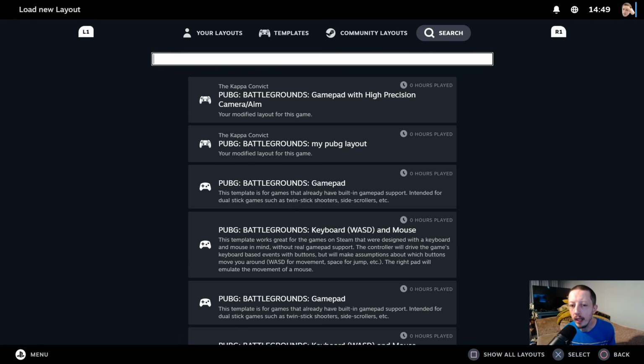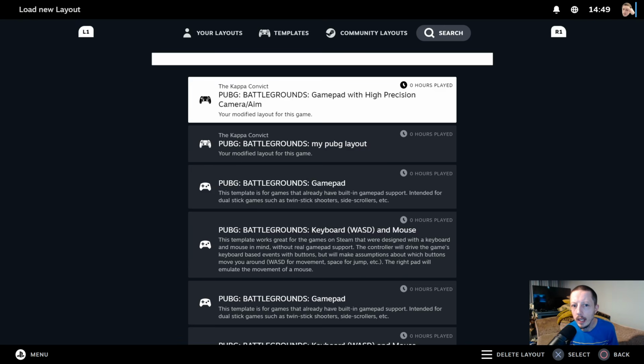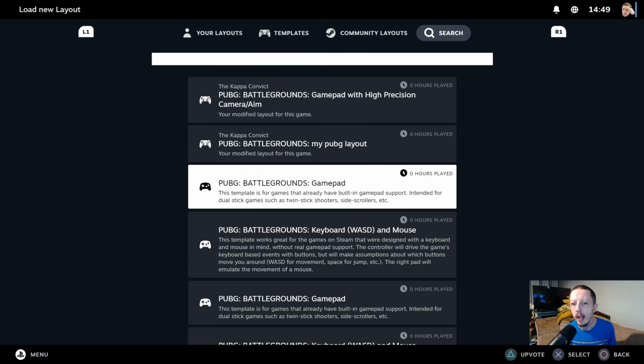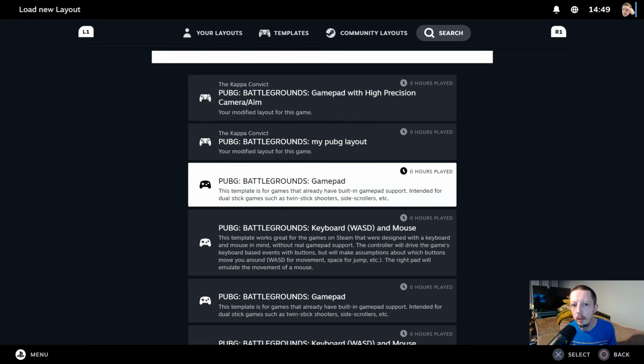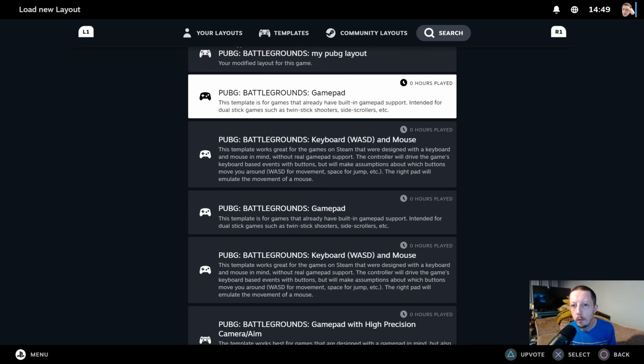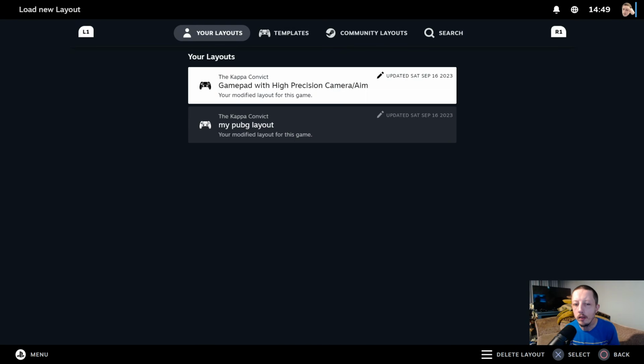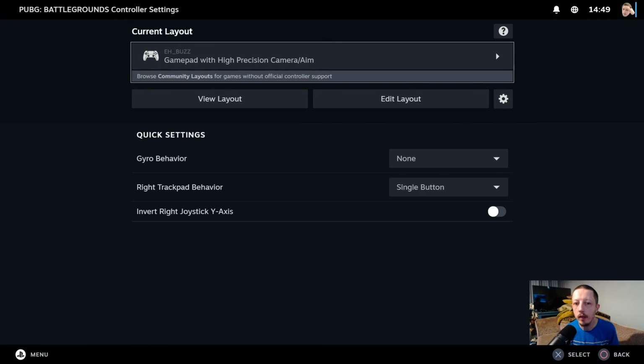Generally, if you click on the game, it will bring you, as you can see here, automatically to layouts. So you can then choose, obviously, anything on here. Okay, so once you've done that and you've selected, then that's it. You're good to go. You can actually go into games and play them straight away.